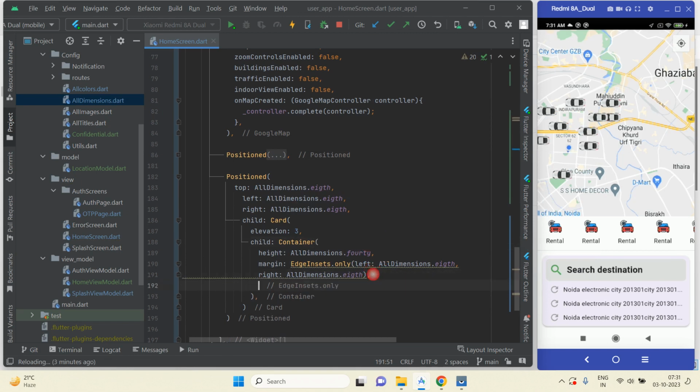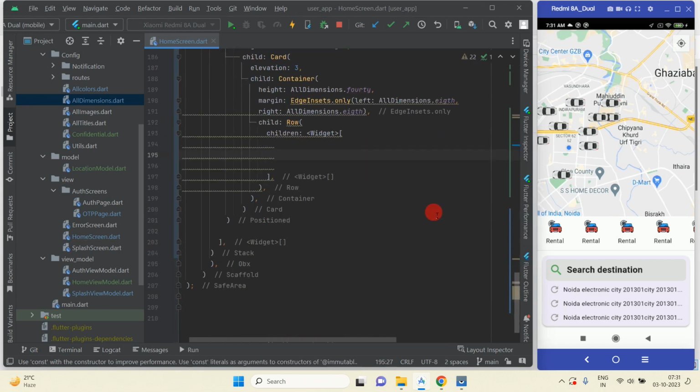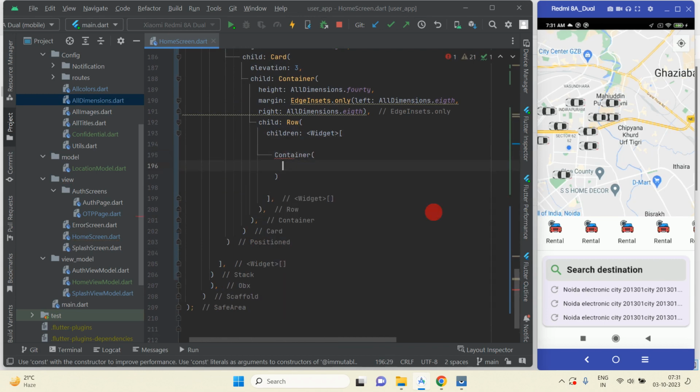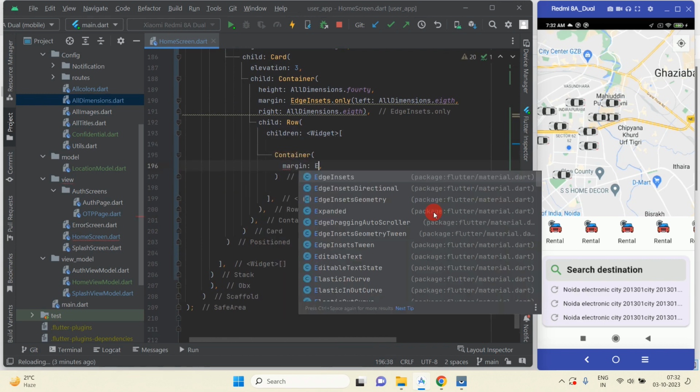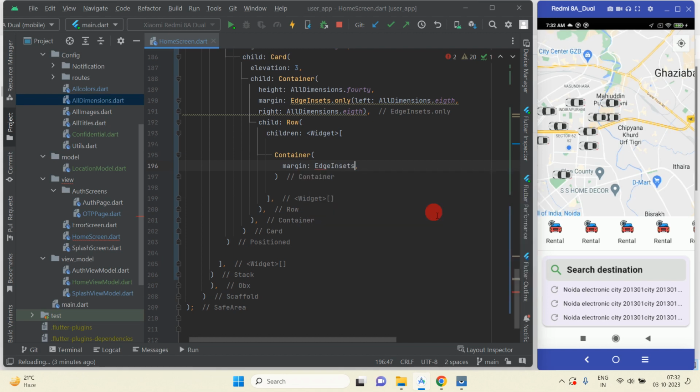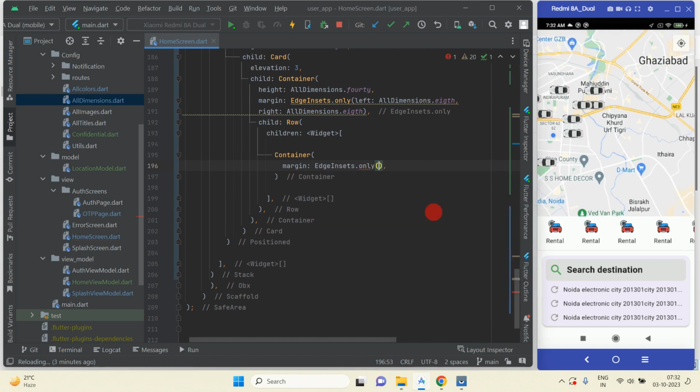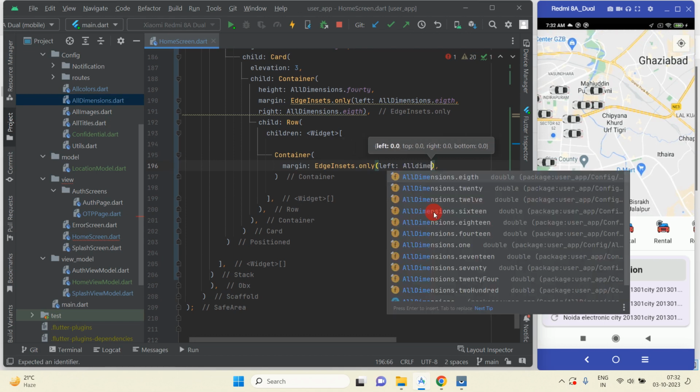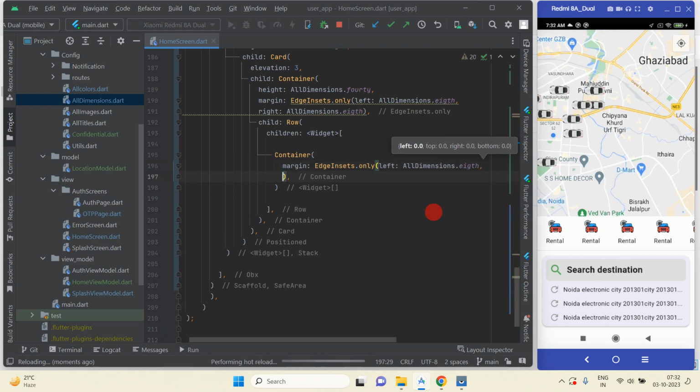And in the container child we will use row, and then children, and it will accept widget. So here we will use container, and then margin edge insets dot only, and from left all dimensions dot 8, and similarly.